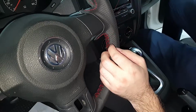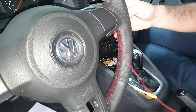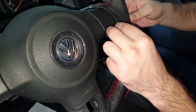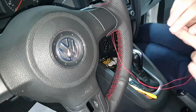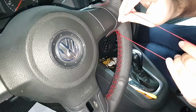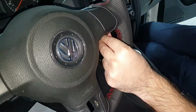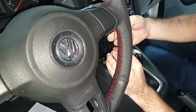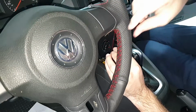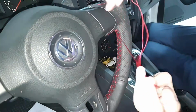So what I did to this end, as you will see in the video, is this: if you have maybe a Golf 7 or a Jetta 7, you will have this plastic part here. So you can put the real leather under that plastic part, but for this Jetta 6 it is not possible. So what I did, I stitched both the lower and upper part in the same way.